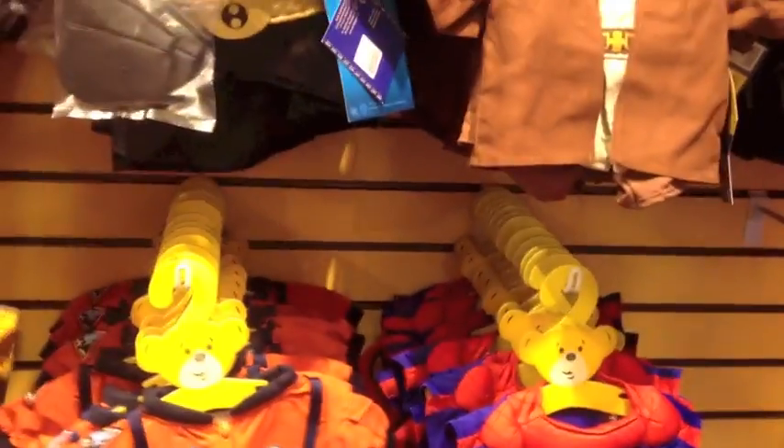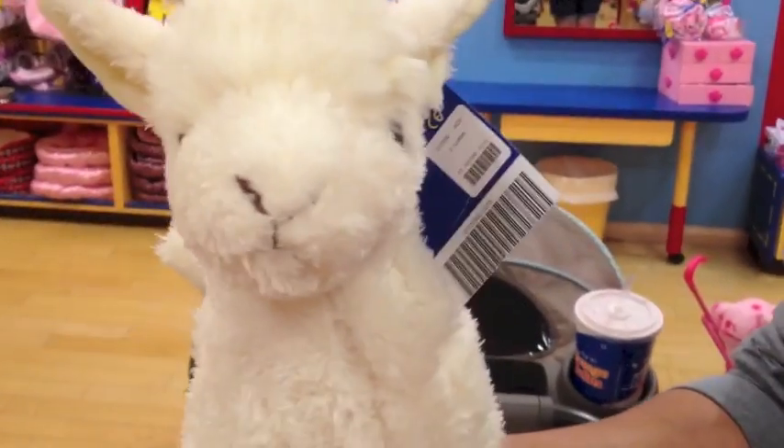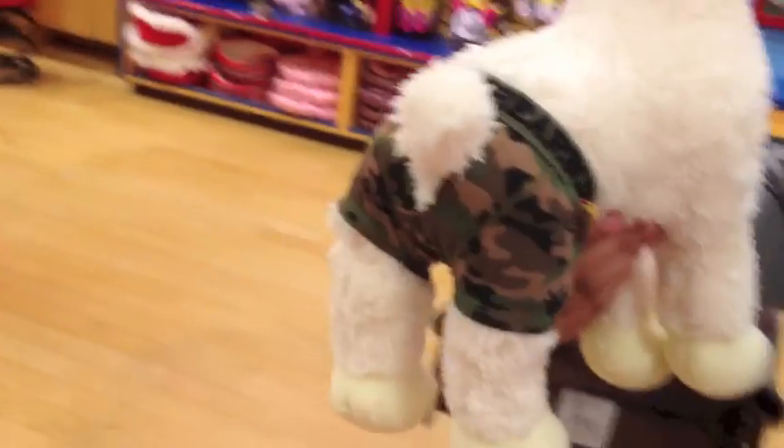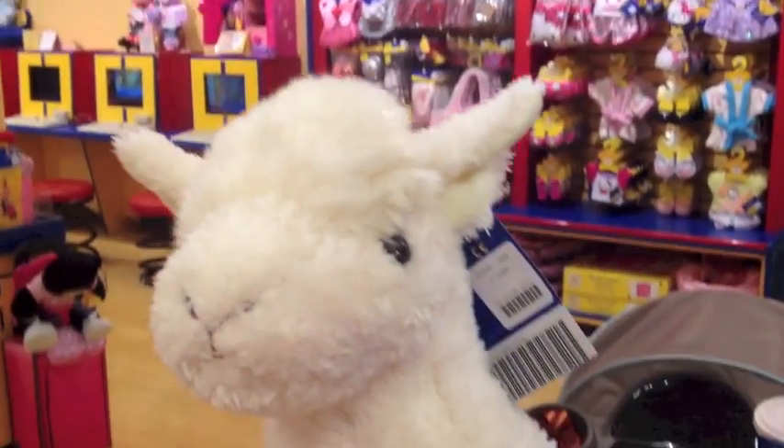And then you put stuff on it and you can clothe it and name it and stuff. So cute. Oh my gosh, they have a Darth Vader. My nephew's obsessed with Darth Vader. Oh my gosh. Oh, that would be cute on Shrimp. And this is the little seashell bra — I didn't even think about coming. Oh my gosh, they have a Tinker Bell dress. So cute. Okay guys, so here's Ashley's llama. Doesn't he look so sexy? Now we have to show them the chaps. Oh my gosh, me too — the chaps are the best part. Yes.